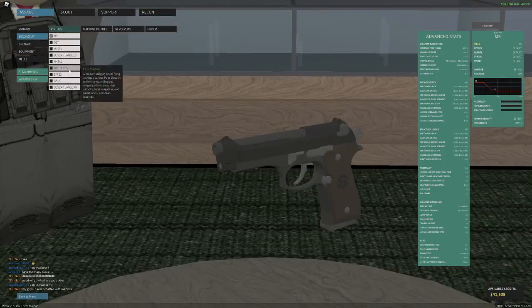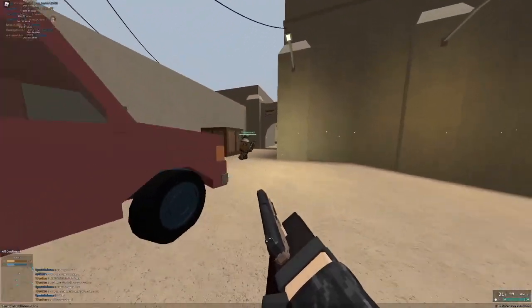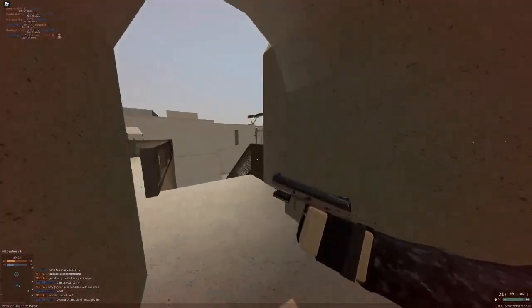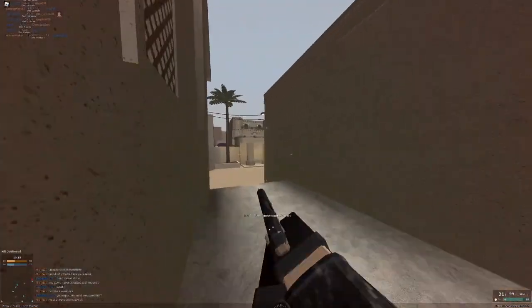At the number 2 spot, we have the 5.7. This is a very controversial pick as a lot of people don't even like the 5.7, but in my opinion, it's really good. It does 29 to 22, which doesn't really sound that good, but it has a 1.2 times torso multi that allows it to 3-hit to the torso in CQC and 4-hit to the torso all ranges.